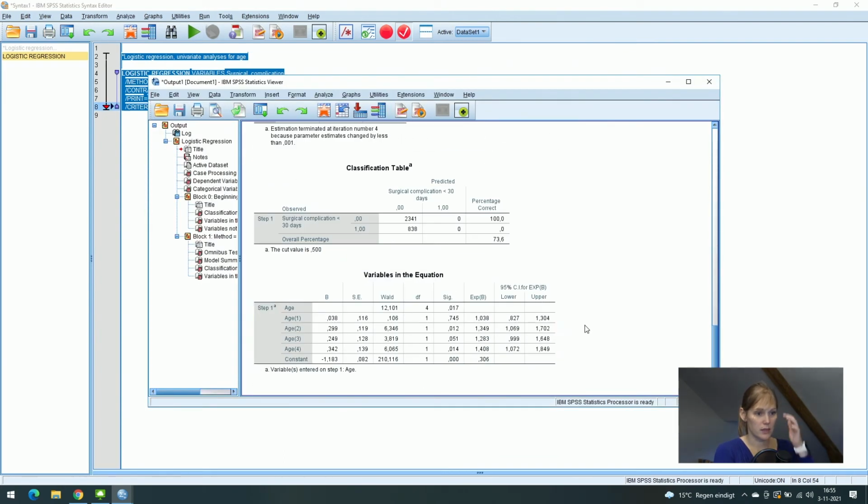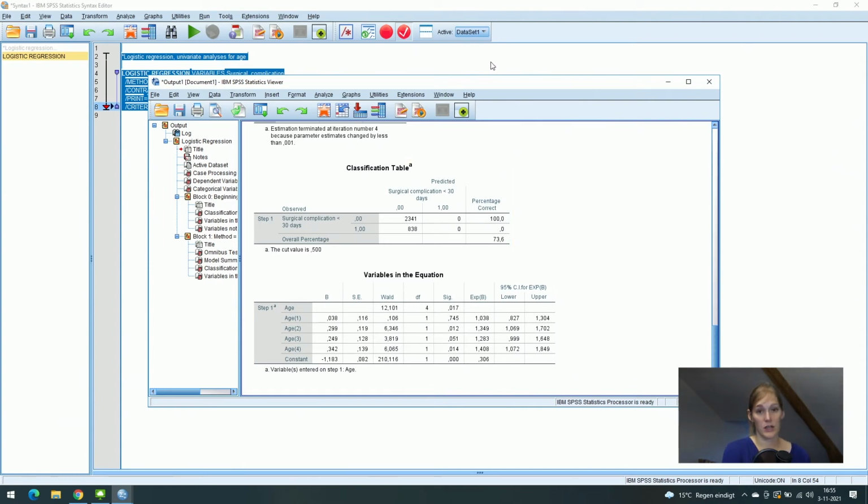Let me walk you through it. Scroll all the way down below because that's the output you're actually interested in. Here you can see that the youngest age category is the reference because there's no odds ratio here. And these are the odds ratios that you're actually interested in. You can see that with increasing age, the risk of a complication increases. This is also statistically significant because the overall p-value, as you can see here, is smaller than 0.05. This is what you would report in a paper or in a table. So this is the output that you're interested in.